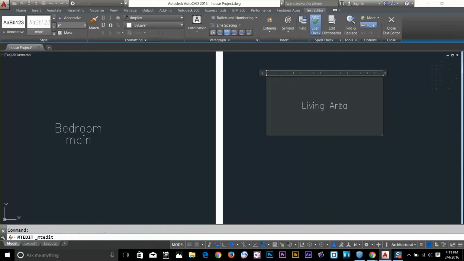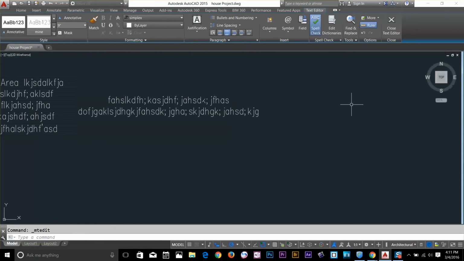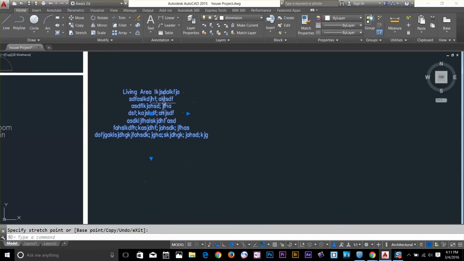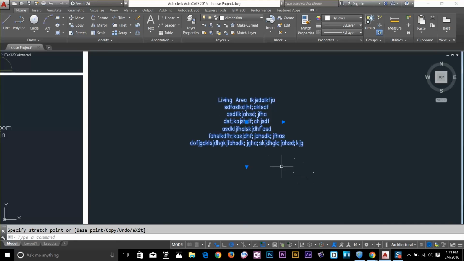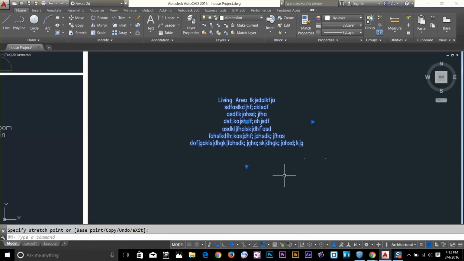So let's add some more text to it. You double click on the text and it will get you back to your text editor. And I'll type some random text here. As you can see, I click outside. So I've got this text here. If I drag this vertex down, the text on the right will come down to it because my box wasn't big enough to accommodate all this text in one area. That's why it was happening. So now I've got this text here, I can make an even bigger rectangle. So this is about multi-line text.